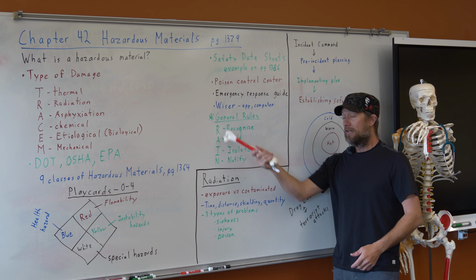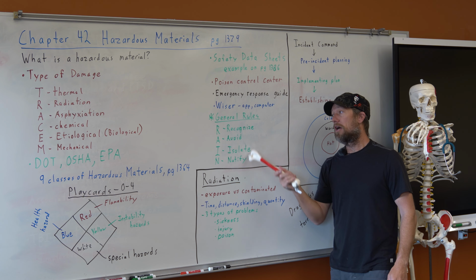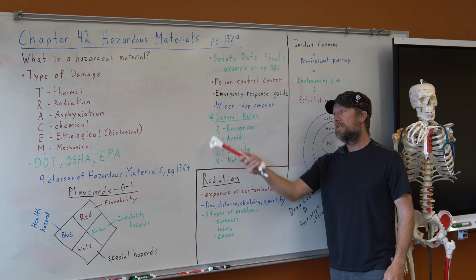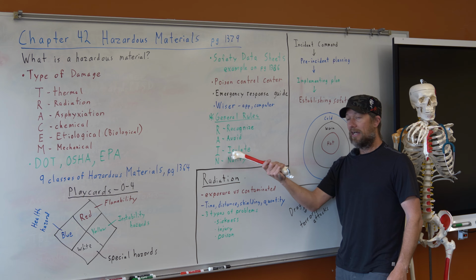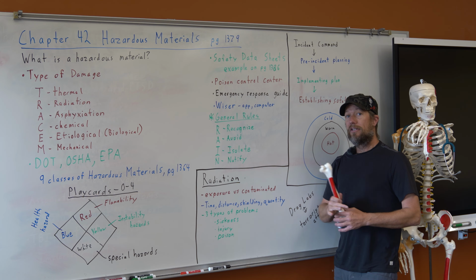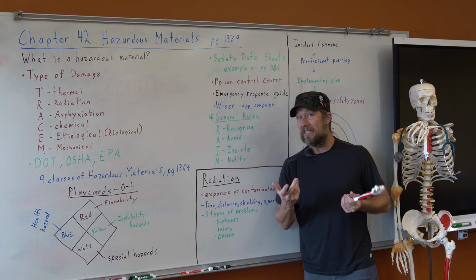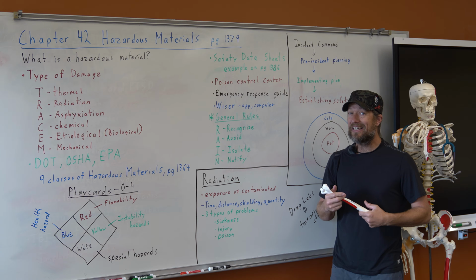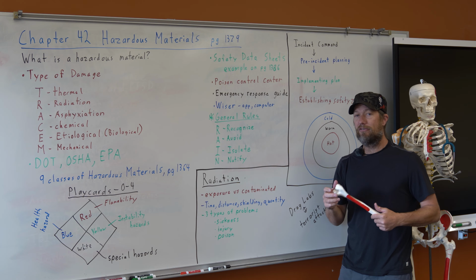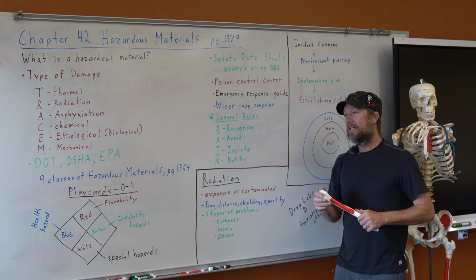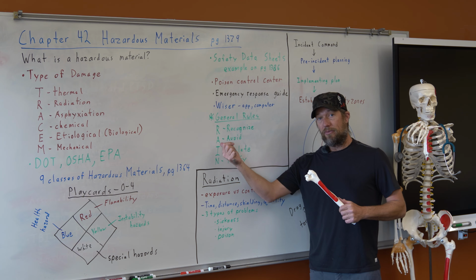So this is an acronym that you should be familiar with. You'll probably see it again with the National Registry on a test somewhere, and this is RAIN. Recognize, avoid, isolate, and notify. So if you show up somewhere and you suspect something's off, you be the detective. We all know we show up on scene, you're like, something seems a little bit off, something smells a little funny, that looks a little weird. You recognize that it's weird.